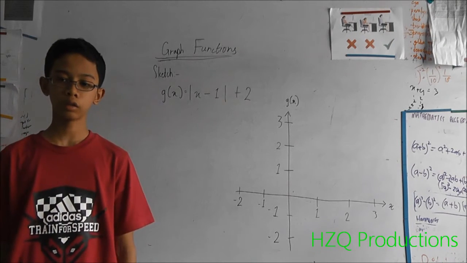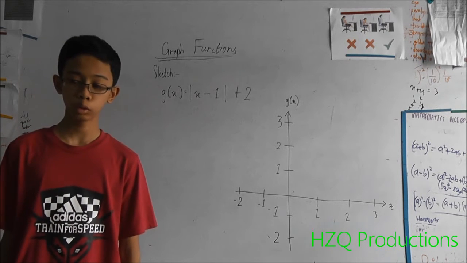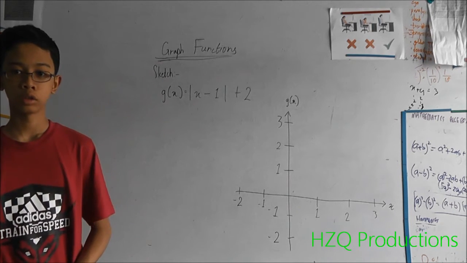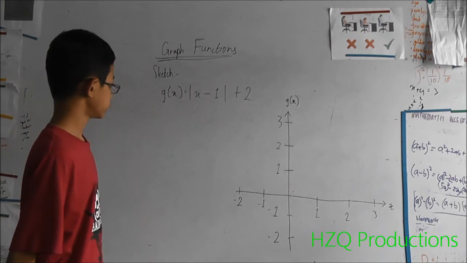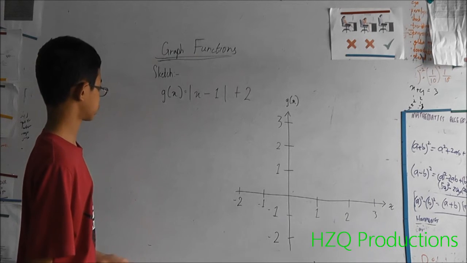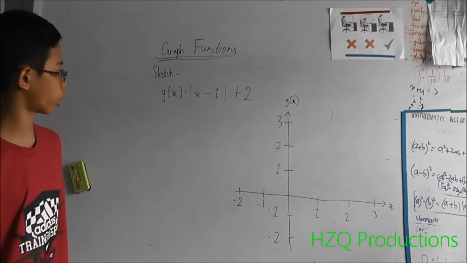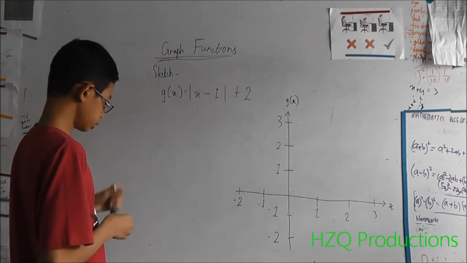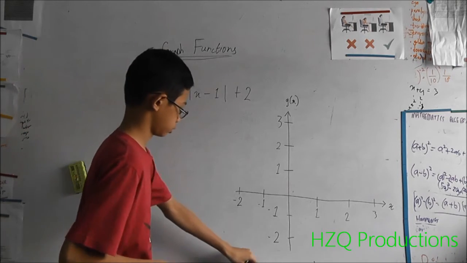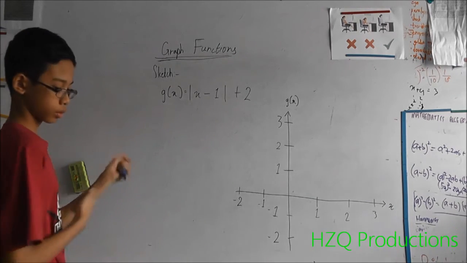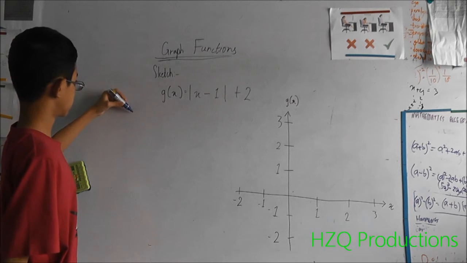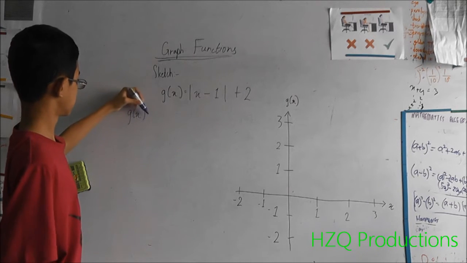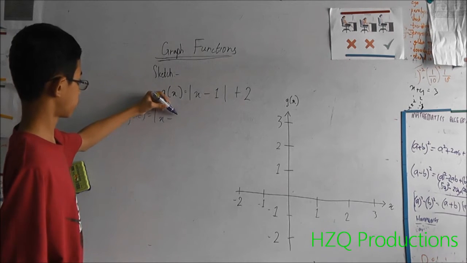Okay, so that's one of the questions on modulus functions. Now that you understand the modulus of a function, it's time to go a little bit further. Graph functions. The question now asks me to sketch g(x) equals modulus x minus 1 plus 2. It's going to be in two parts. We're going to find out g(x) equals x minus 1.